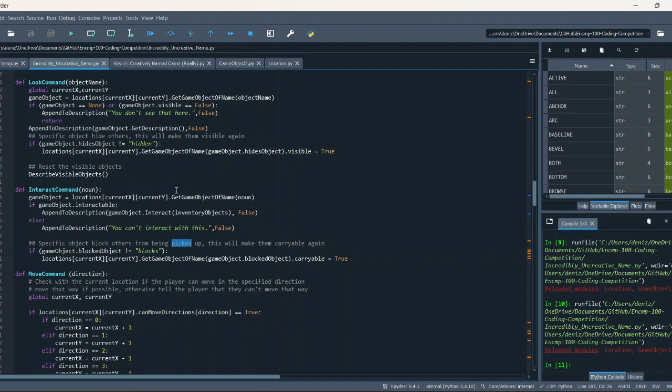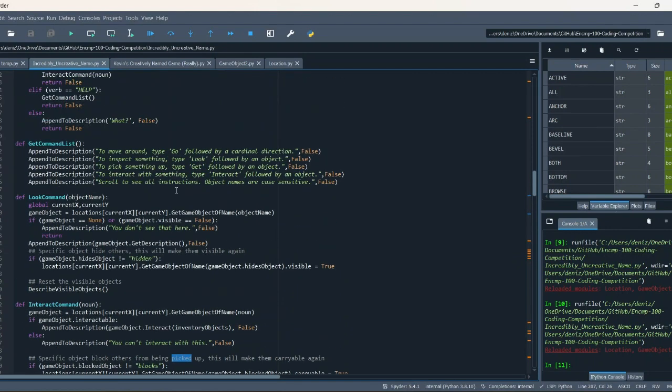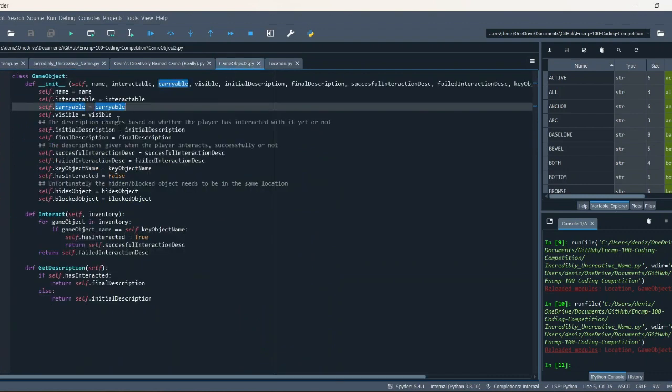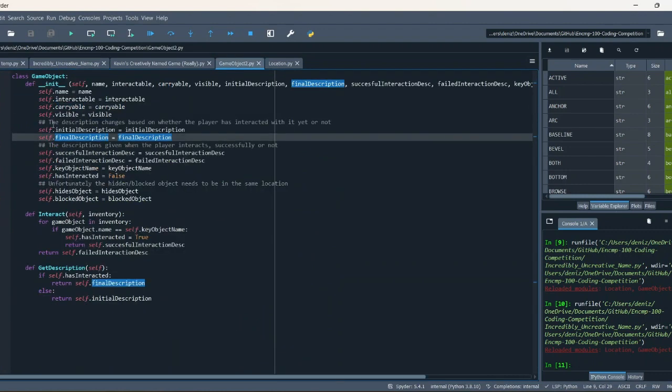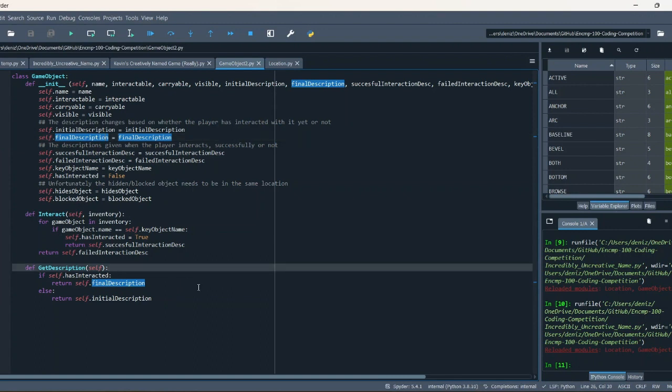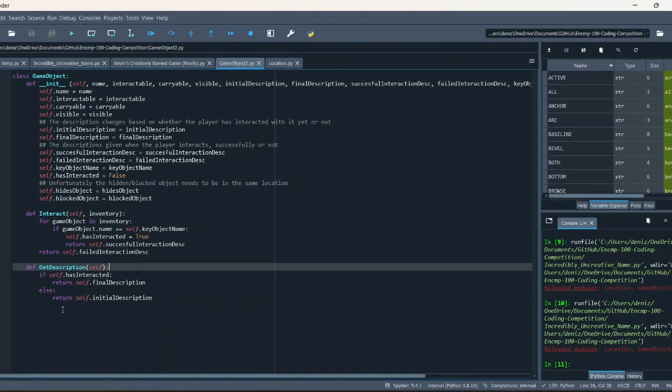Another example of this is our getDescription function in the game object class, where game object is the only one in the entire interaction with that function who needs to care about whether the player has interacted with it or not. It doesn't really matter to anyone outside that function whether the player's interacted with that object or not yet. But they will still get the same output, that description output, no matter what. This kind of hopefully explains a little bit how object-oriented is a very nice way, neat way to encapsulate information and functionality all in one place.